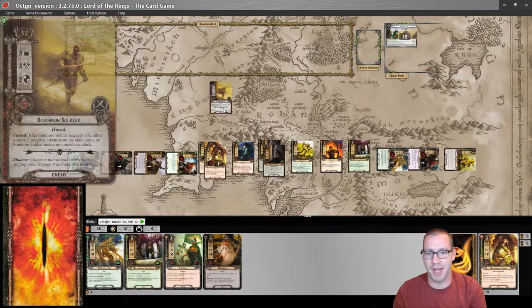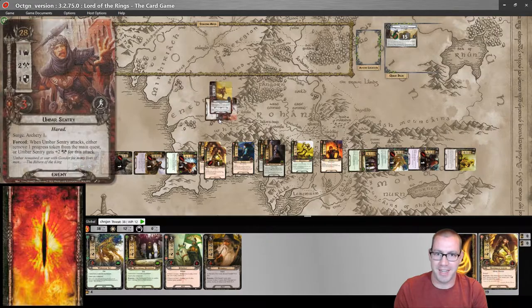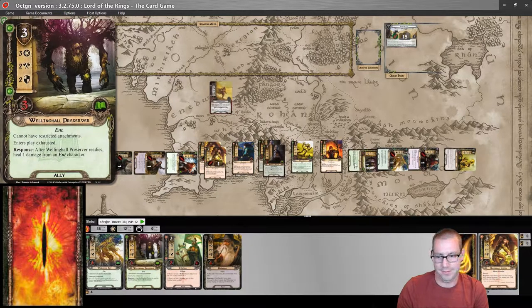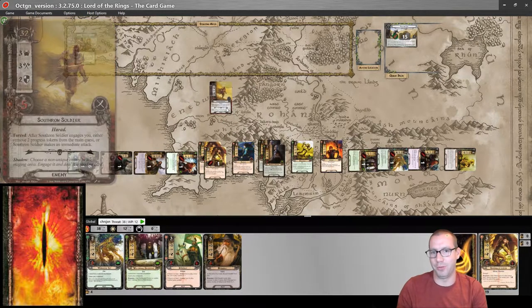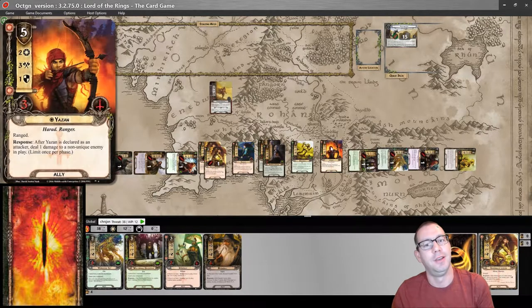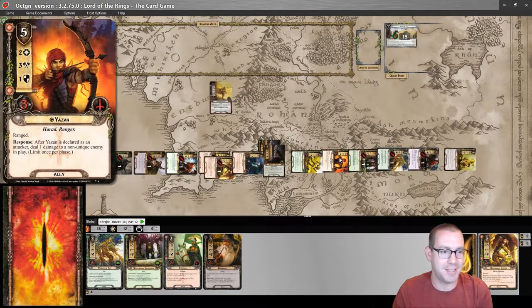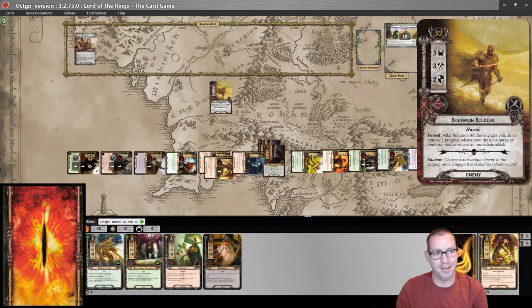We move to combat. Makes a third attack. Just 1 damage to this Wellinghall Preserver, and oh my god, we have made it. 3, 6, 9, 12, 15, 16 damage from Yazan. Absolutely obliterates this Southron Soldier.